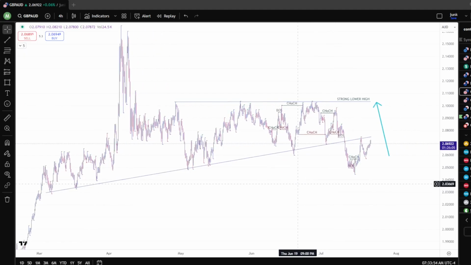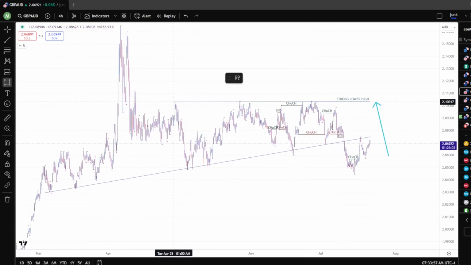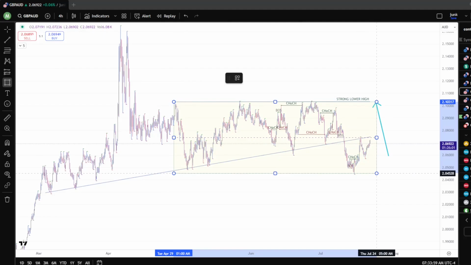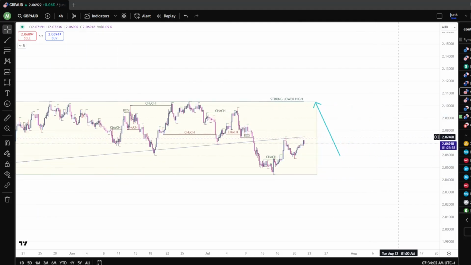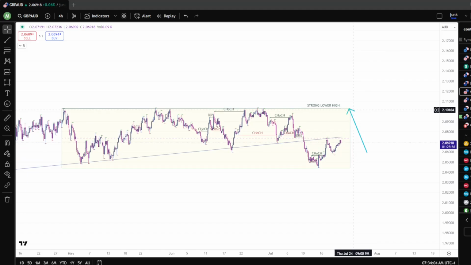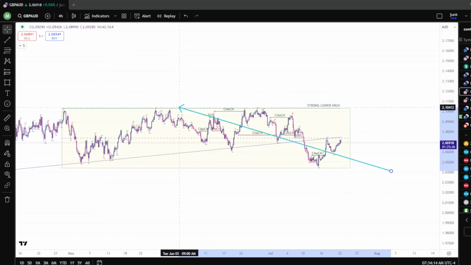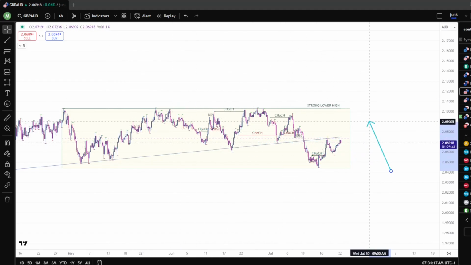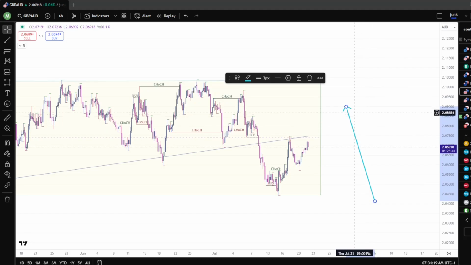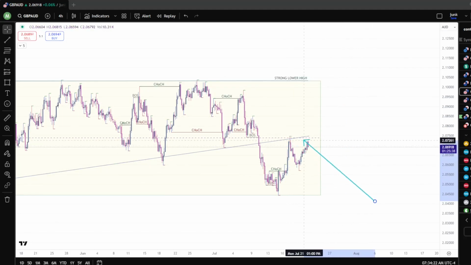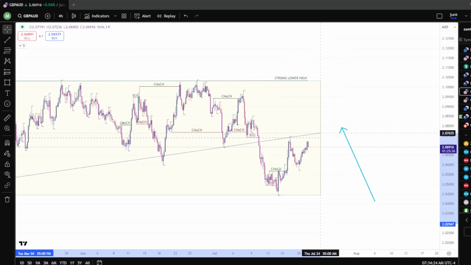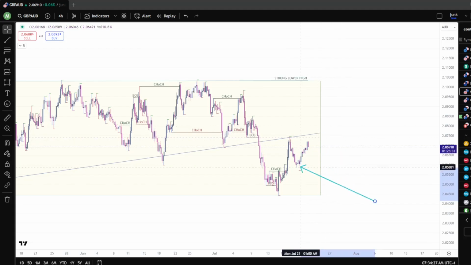GBP AUD. Let's go ahead and map out the current range. And of course, I've been saying it was bearish. Swing structure overall did take out the lows, but price retraced back into the overall range, its overall structure. So I'm keeping this range how it is. It traced back up to this trend line, and then sellers reacted, but weren't able to target the lows of the overall range. So this technically could be a higher low.